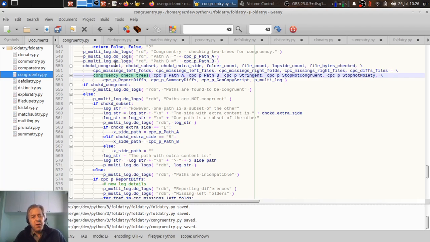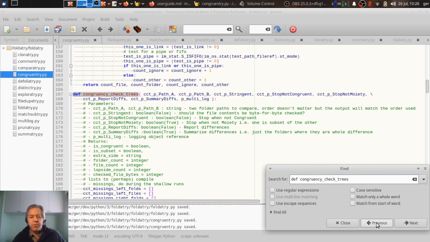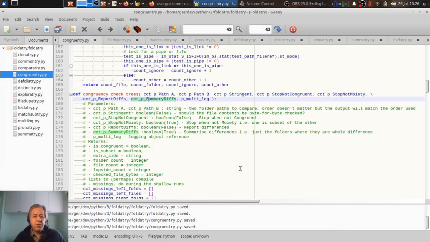These things have just been, as we are here, we're adding a new parameter. It's just that thing, oh, let's just add one more thing, add one more thing. There is a point when you will go, no, this is getting ridiculous and too hard to read. It's entirely possible we've already passed that point here, but that's another matter really. So congruency check trees is now the place where we also need to tell it that you're going to get a new parameter because we've added an extra one. So let me go back up. Actually, I'm going to do something I keep forgetting to do otherwise, which is add to the search def space, and that way we'll definitely jump to where the function gets defined. Boom, straight there.